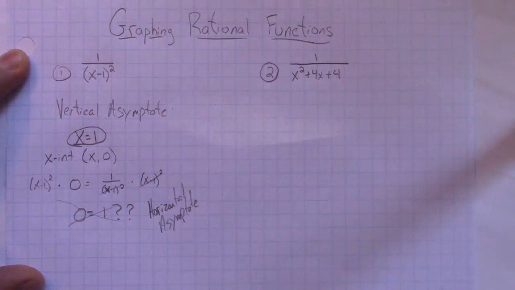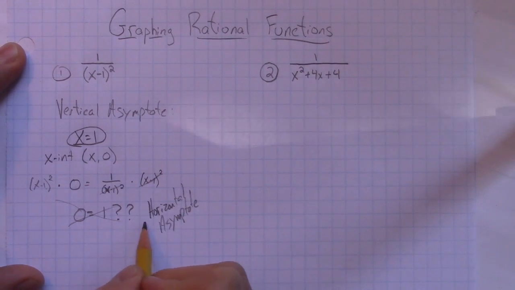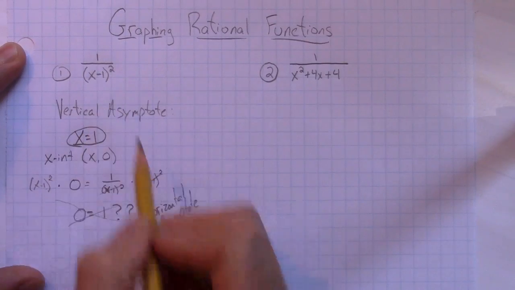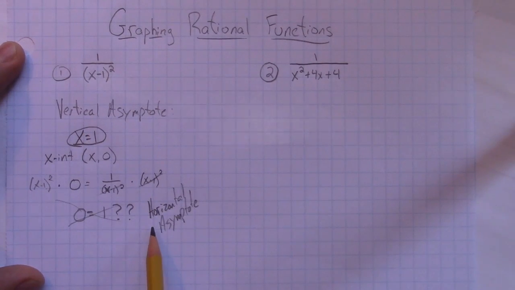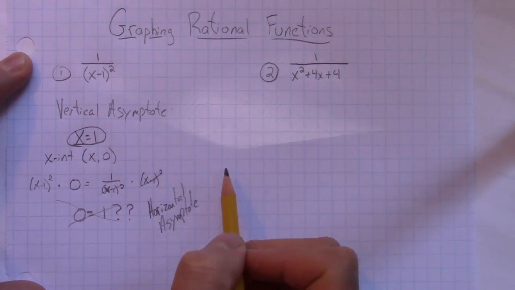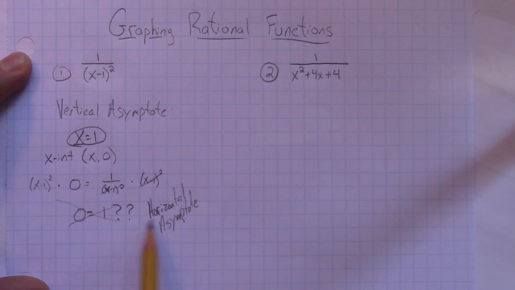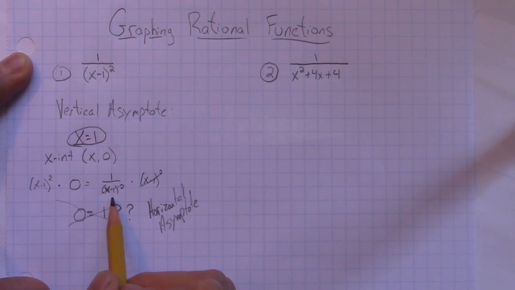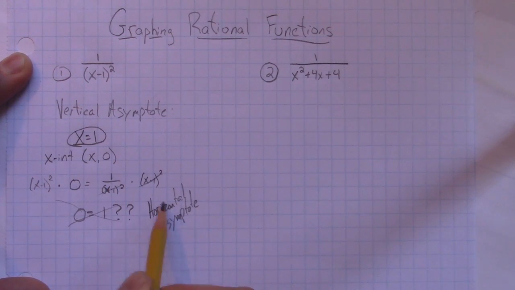And you're not going to have to do this every time to find a horizontal asymptote. There's a shortcut when investigating rational functions to finding horizontal asymptotes. But I just wanted to point that out. You're graphing this rational function, you might be trying to find an x-intercept and getting some crazy answer. Some of you might have just gone, oh, it's just 1, because you just set it equal to 1. Maybe you just didn't realize what the actual math was. But there's a horizontal asymptote there along the x-axis.